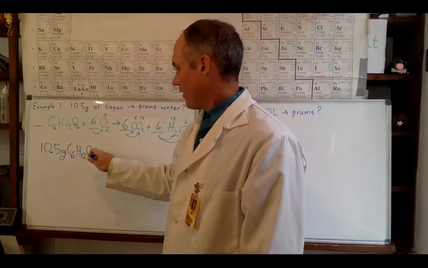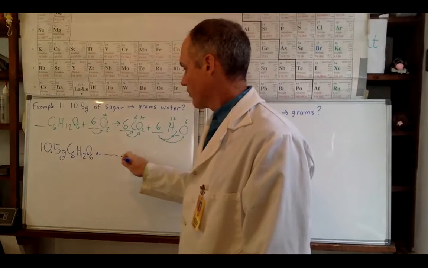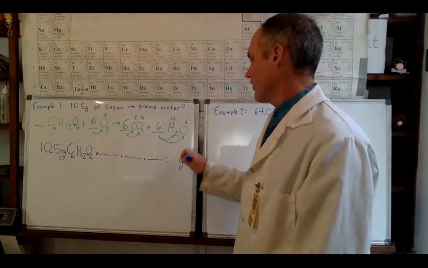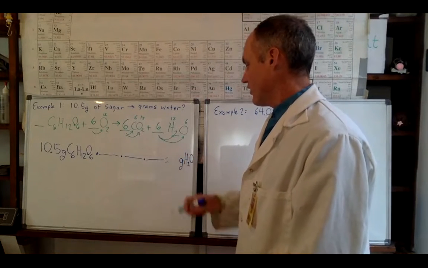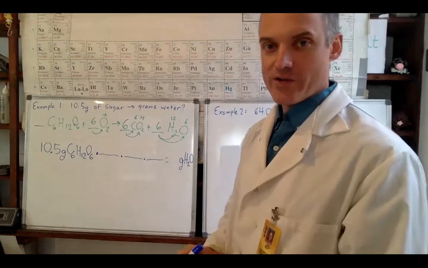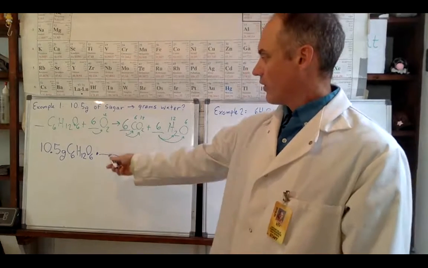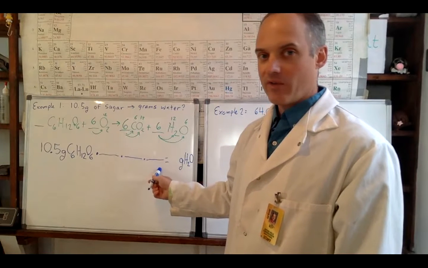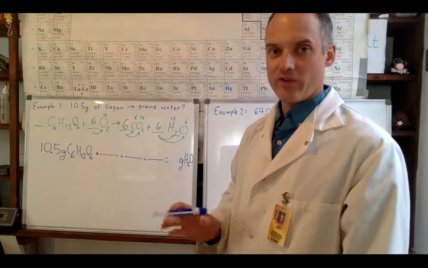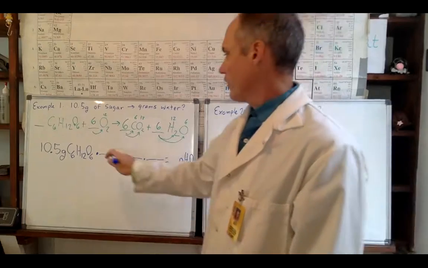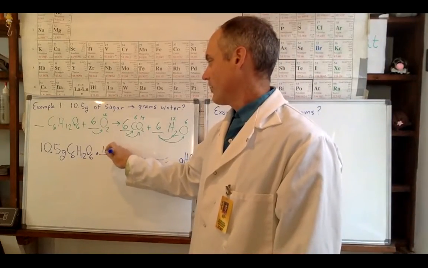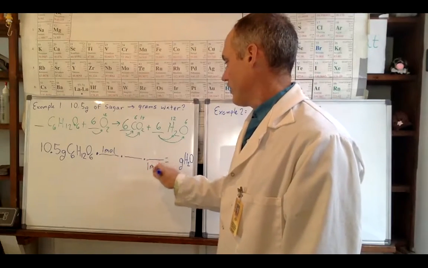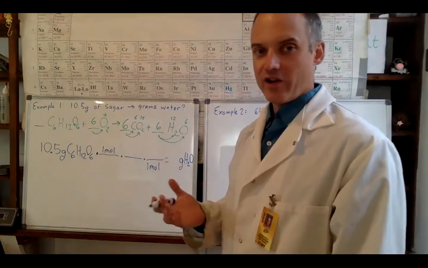So that's going to be 1, 2, 3 steps. And then we should be able to get grams of H2O in the end. Okay, so those are our 3 conversions: going to moles, converting to water, and going back to grams. Now the framework you're going to notice is the same for all these problems, where you have 1 mole on the top of the first step because you're converting to moles, and 1 mole on the bottom of the last step because you're converting to the desired units.